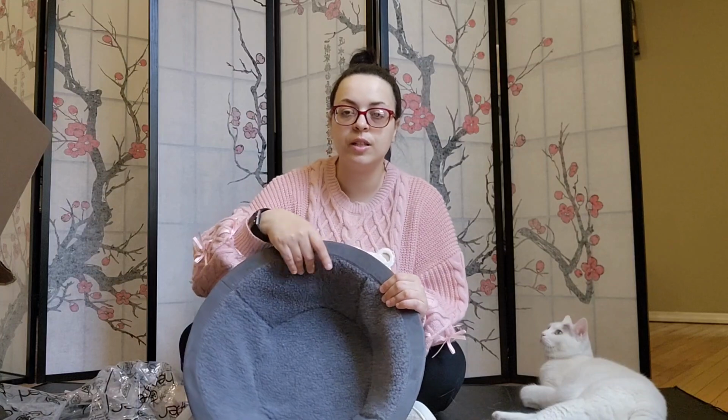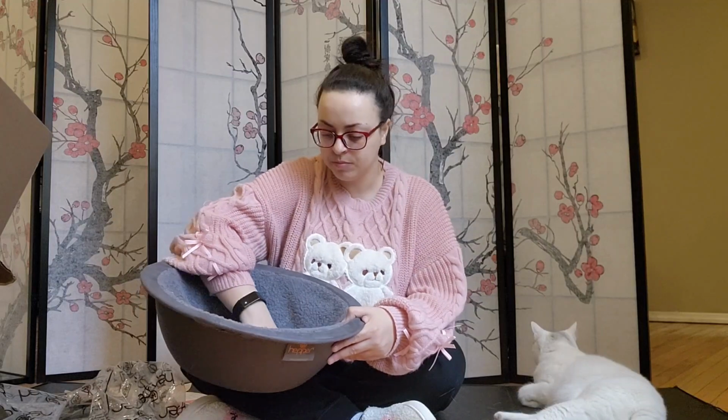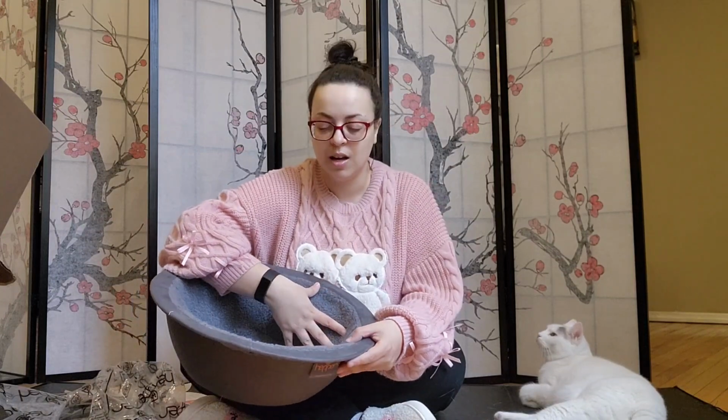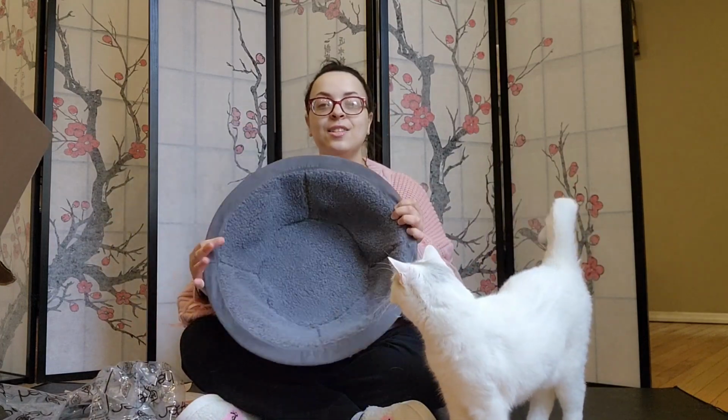I definitely struggle when I search for cat beds in stores. A lot of them are fleece lined, which looks to be really comfortable for cats. My cat specifically sleeps on all of my fleece blankets, sweaters, you name it. But for me personally, I like to keep my cat's furniture as clean as possible as well. For those that don't know, bacteria does build up specifically in these types of fibers. So it's really important to get those washed. Bacteria can make your cat sick. So yeah, I think this is fantastic.